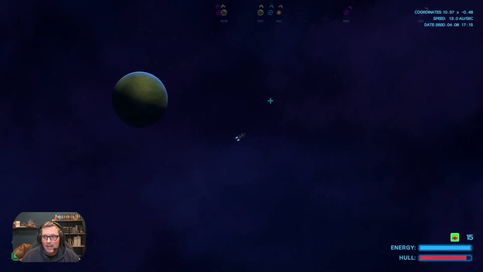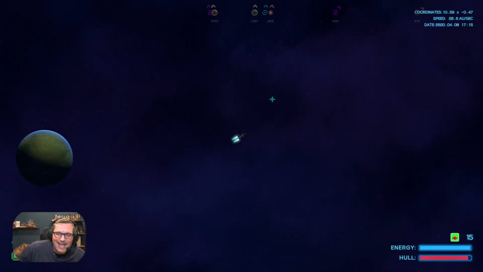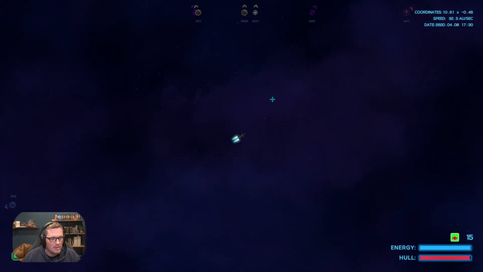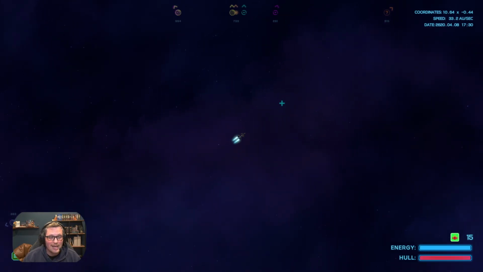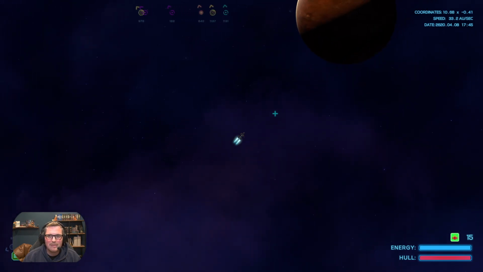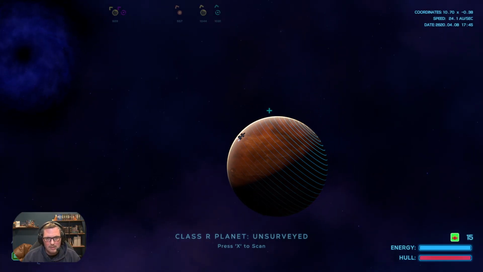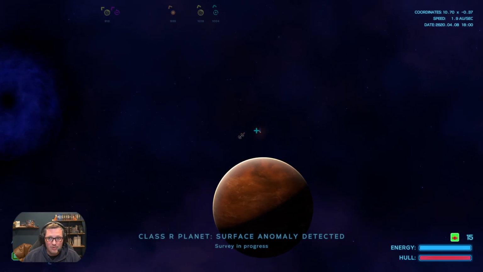Awesome. In that case, let's check out that last planet here, then head back to the station to research the missile launchers, because that means I think we can get the next ship. But I think actually we don't have enough resources, to be honest. But we could trade, I guess.